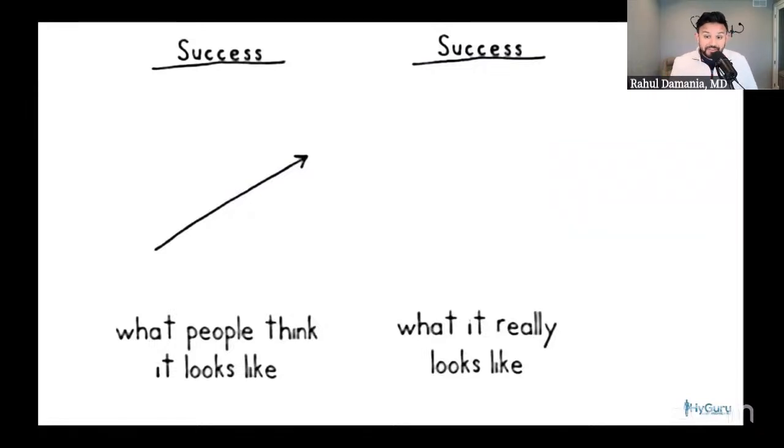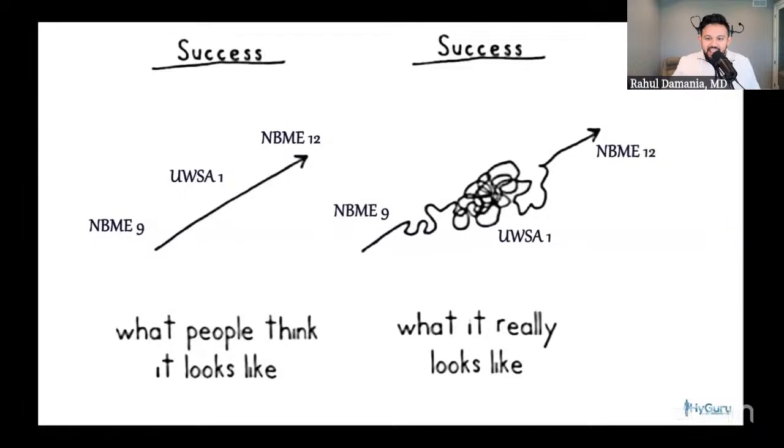Now, many of you have taken NBMEs, right? And when you're talking about UWorld, it's no different, right? You get a percent correct or you get a three-digit score. And sometimes people think success looks like this: oh, yeah, from NBME 9, UWorld 1, NBME 12, it's going to be a linear trend. But guess what success actually looks like? It is an up and down, up and down, up and down, like the stock market. But the overall trajectory is that you're going to get better if you intentionally put your mind to improving.